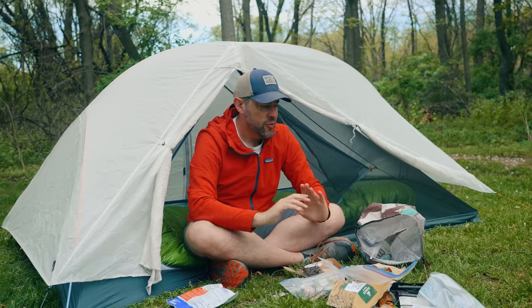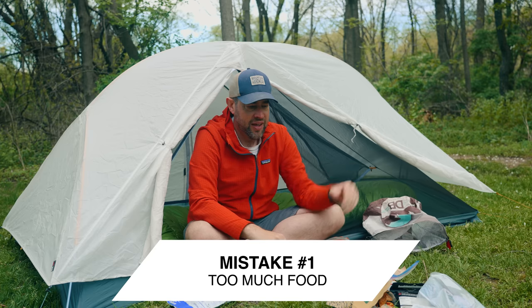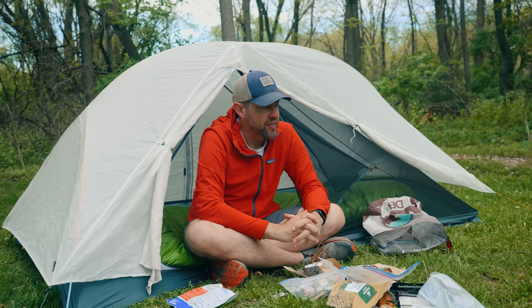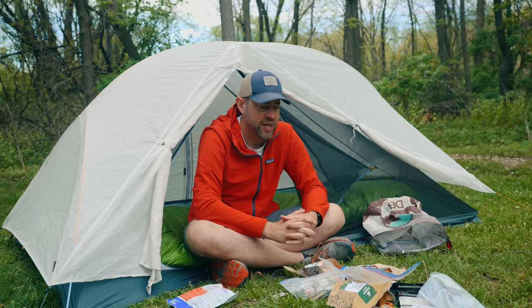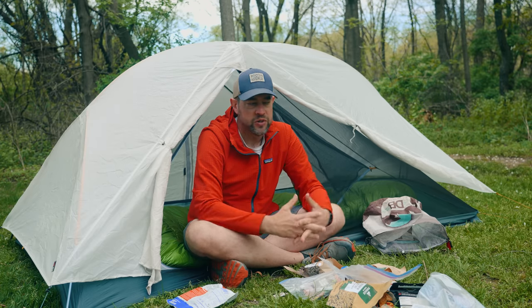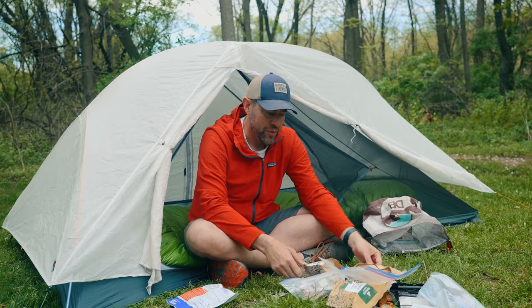If I was going for a weekend backpacking trip, this is ridiculous. The first mistake is people often bring way too much food when they go backpacking. If you're a survivalist you're going to instantly disagree and tell me I should be packing days and days of extra food in case I get lost in the wilderness and have to feed myself.